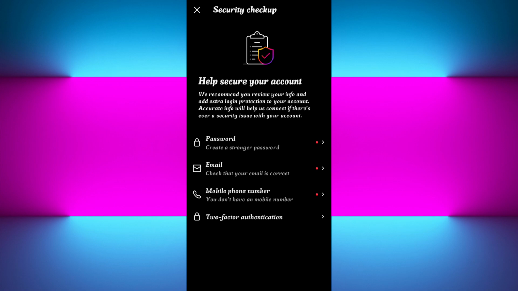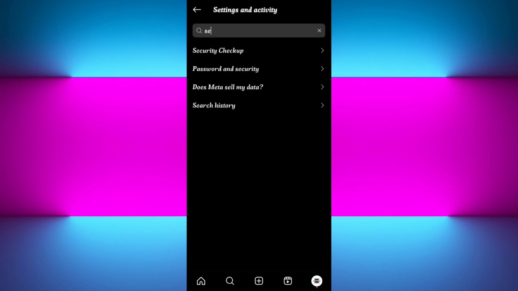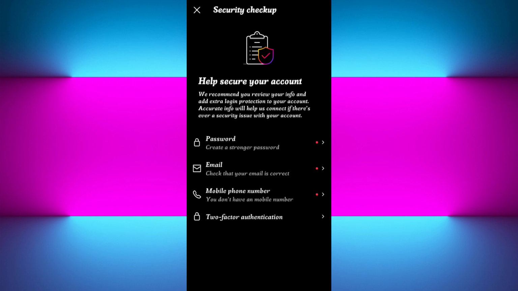Now in the second method, we are going to revoke access to your Instagram account. So if you are still having the same issue of automatically following, it is a good idea to actually disconnect your Instagram account from any suspicious or third-party applications. For that, you need to just again come into your settings and search for security. Here in your security, under the apps, you will be able to see the active websites and applications. So you need to just remove those from here and you are done.